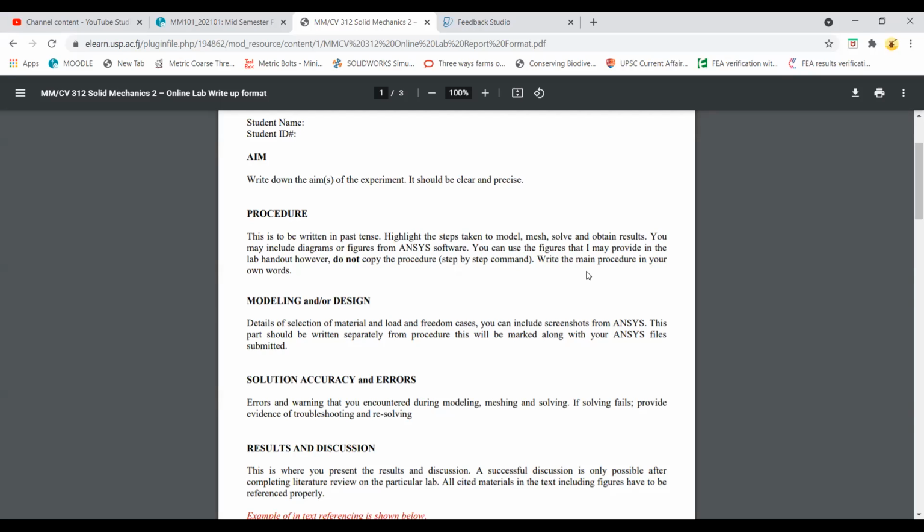So the procedure step is pretty self-explanatory. You guys just have to talk about the procedure that you took to simulate your experiment and the reasons for each of the steps. The modeling and or design, you just talk about the boundary conditions that we applied, okay? That's the most important thing probably from this experiment. If you remember, we applied symmetry boundary conditions. Okay, and that is possibly one of the most useful things to take away from this lab experiment is the importance or the use of applying symmetry boundary conditions. So in this section, you can talk about why we had to apply a symmetrical boundary condition, what was the reasoning behind it, and what was the end result of applying a symmetrical boundary condition.